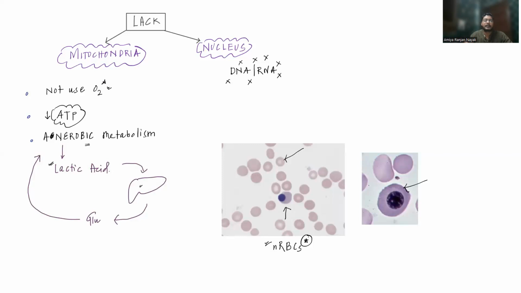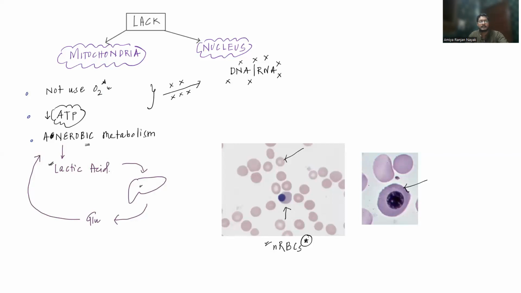They have only anaerobic metabolism, and the ATP production is less compared to other cells. And from this you can understand that if they cannot use oxygen, and if they do not have enough ATPs, they should not produce nucleic acid, I mean the DNA and RNA. So that is why they do not have a nucleus also. I hope this concept is clear.